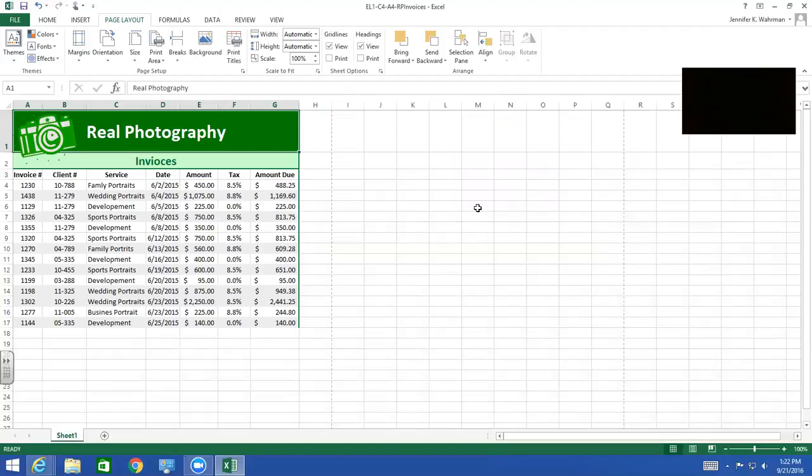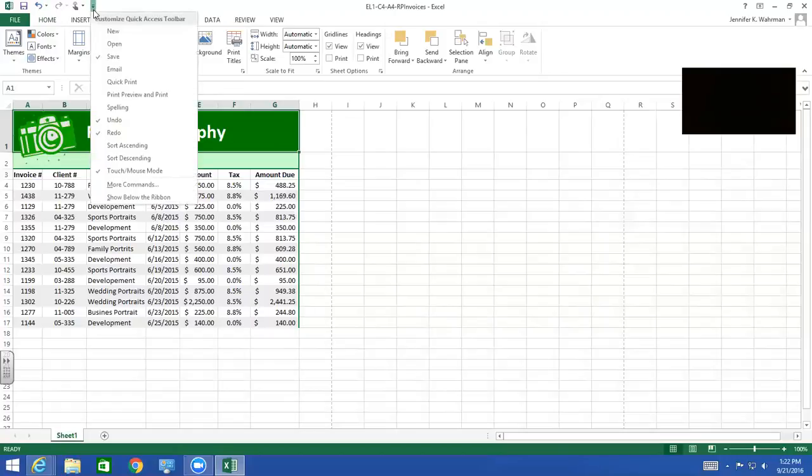Okay, now we're going to go look at this in a print preview. But we're not going to go to File, Print like we normally do. We're going to use this Quick Access toolbar up here in the upper left-hand corner of our title bar. At the far right, there is an arrow with a line above it. Yes, you can see that. I want you to click on that and go down to where it says Print Preview and Print.